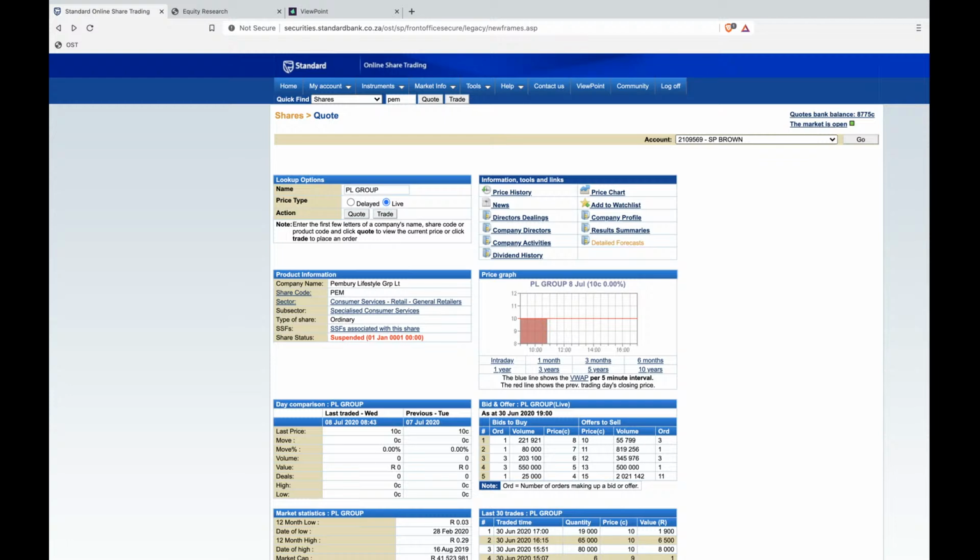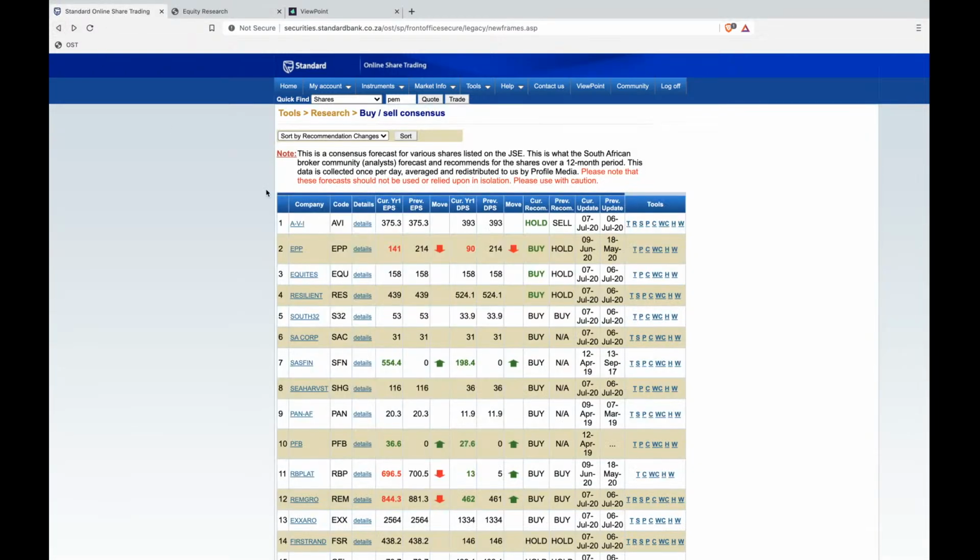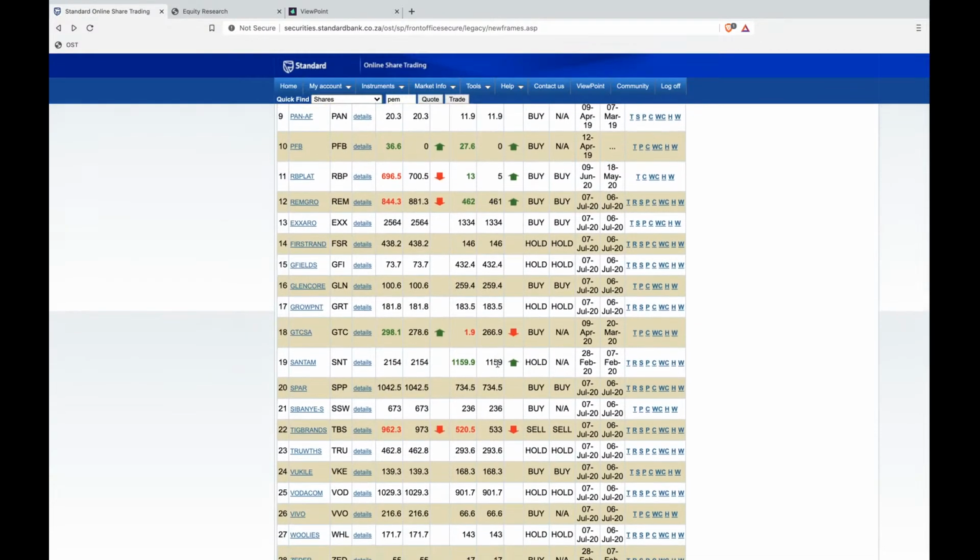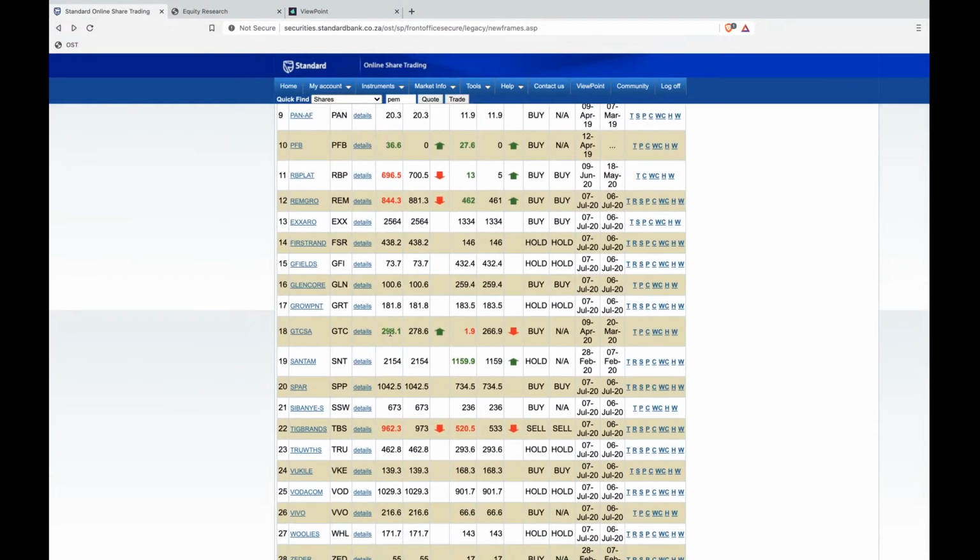Les, what do the green and red figures tell you? Let me go back to there. Just telling you it's down. So if it's red, it's down on where it was previously. Ditto there for the dividend, down on where it was previously. And green, well, in that case, obviously green, because the previous for Sasfin was 0. In other words, there wasn't a view. Here's one. GTC SA was 278.6, now 298.1, so therefore green, and again done by the arrow.